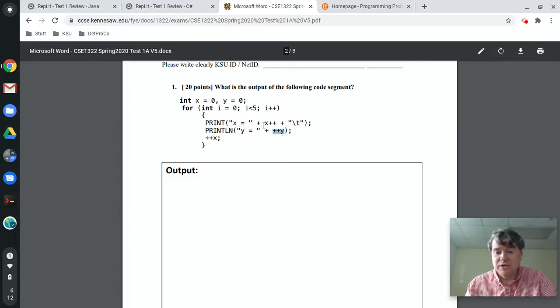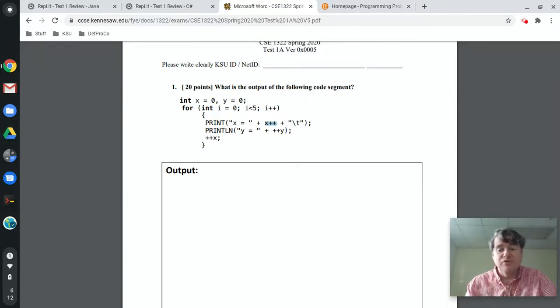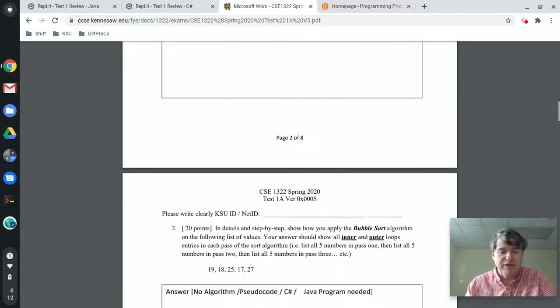There is a difference between these two. If you do x++, it will use the x in the print statement, and then it will increment it. If you do ++y, it will increment it first, and then use it in the print statement. So if going into this statement, x was equal to 0, let's imagine, then this would print out x equals 0, but it also changes x to be 1 at the end of the print statement. Whereas if y was also 0, this one will actually print y equals 1 because it does the update beforehand. So just something to be aware of on that.